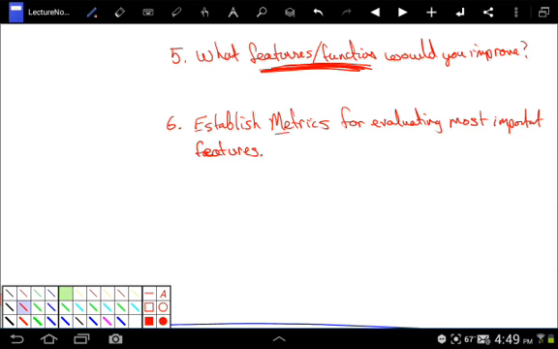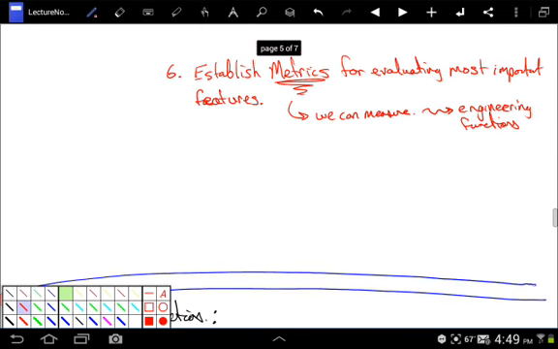What does this mean when we say metrics? This means something we can measure. Figure out how you can measure that feature, right? This should sound very similar to something else that I have said needs numbers, right? This is very similar to engineering functions, right? Very similar to engineering functions.